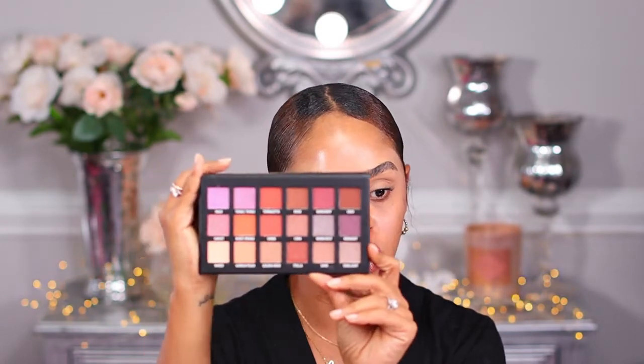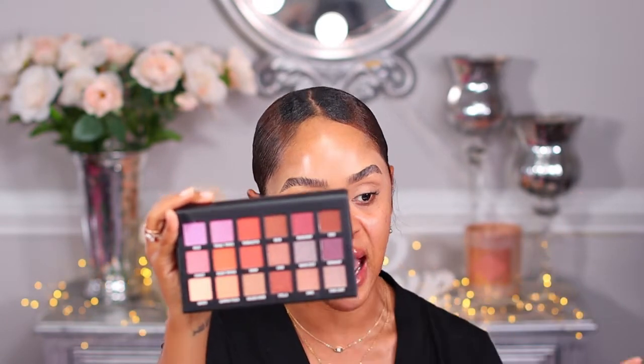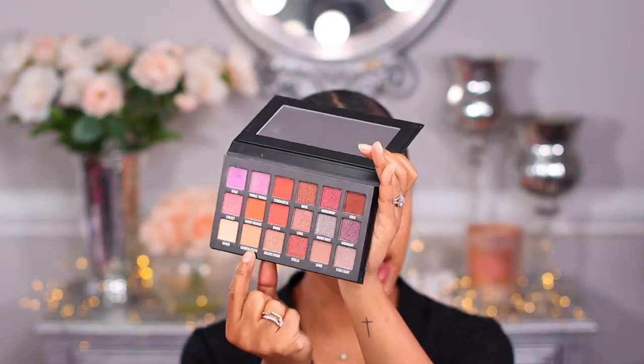It's like a full face of products, I have a lot to play with. This came in my BoxyCharm and this is KAB Cosmetics — the Day and Night eyeshadow palette. When you open it up it looks stunning, the colors are gorgeous. I can see the day colors and then I can see the night colors as well. I'm going to start with this color right here — Georgia Peach — and I'm going to place that all over my lid.